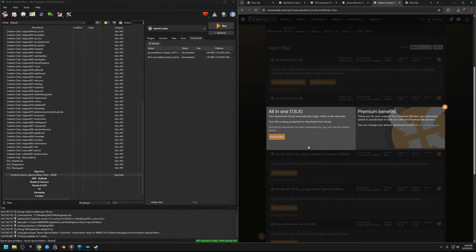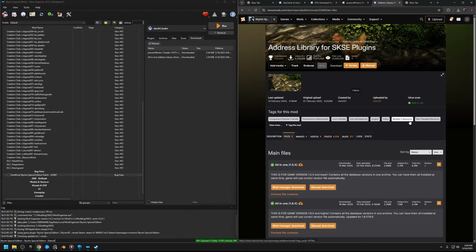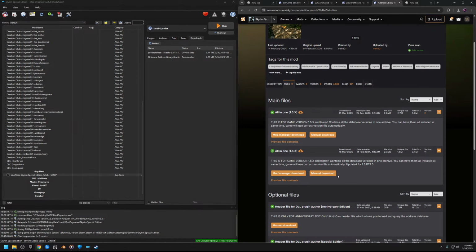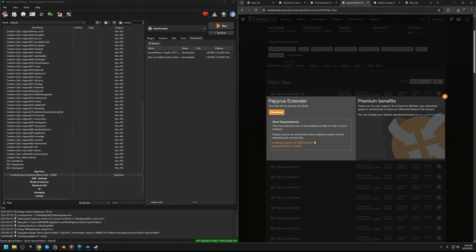When it fades in like that, it automatically downloads. Another thing that's really funny is when that window fades in, it automatically downloads. If it doesn't fade in, it just pops up and you have to click the button. So that's kind of funny. So we grab that. We're going to leave this open because we may still need some of these other files. So we got the power, we got the all-in-one. That's the address.